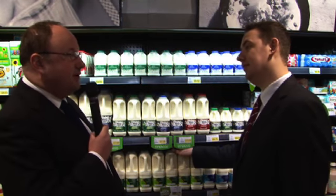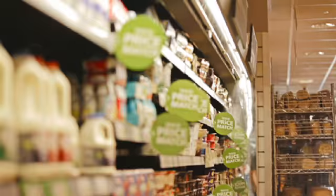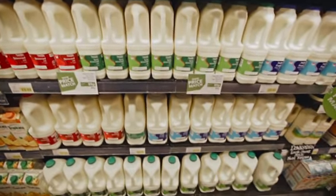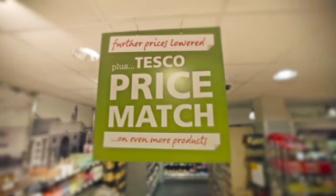But in amongst all these fabulous products, of course, it's very important you have a good price on the basics. And notice you do Tesco price matches on a lot of items, particularly milk. You can get very lost in our store with premium and looking at all the local suppliers. And again, when we looked at our business plan, we must make ourselves broad base, appeal to every man. And there are lots of people that like local products, but at the same time, we need to be competitive in the market. So we have currently 700 Tesco price match lines, basic lines, bread, milk, eggs, things like that.